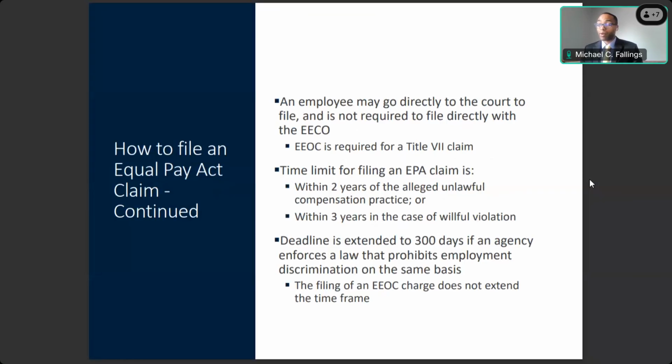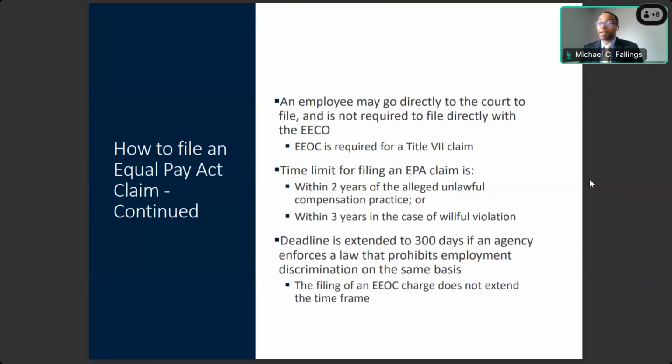Now, you can go through the EEOC process, which is what we call the administrative exhaustion process, as some of you may know. Typically on Title VII claims raising race discrimination in the federal government and in the private sector, you must go to an EEO office before you go to court. Even though you don't have to on Equal Pay Act claims, you could do so. You could certainly have those claims investigated. Just keep in mind that these time limits for filing in court do still apply, even if you go through the EEO office. That's why we put on there that it does not extend the time frame.